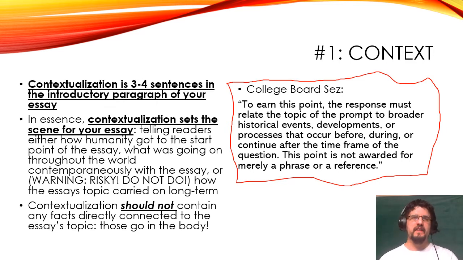It is either telling readers how humanity got to the start point of the essay or what was going on in the world at the same time. You're going to see 2 examples of that I wrote that I think are pretty good, but admittedly I wrote them. Contextualization is laying the groundwork.